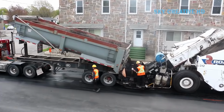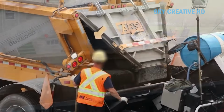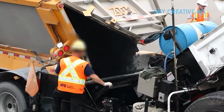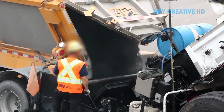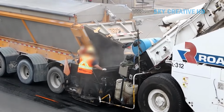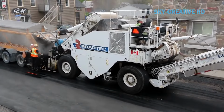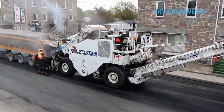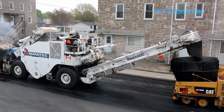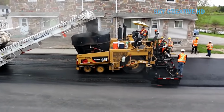And the third one is the CAT Tandem Roller Compactor CB68B. The CB68B is a 14 metric ton vibratory compactor equipped with 2130mm (84 inch) drums. This high production model delivers excellent mat density, good visibility and comfort, fuel efficiency with eco mode, and an industry-leading water spray system. This model can be equipped with CAT compaction control that provides temperature mapping and pass count mapping, as well as machine-to-machine communication for more efficient performance.